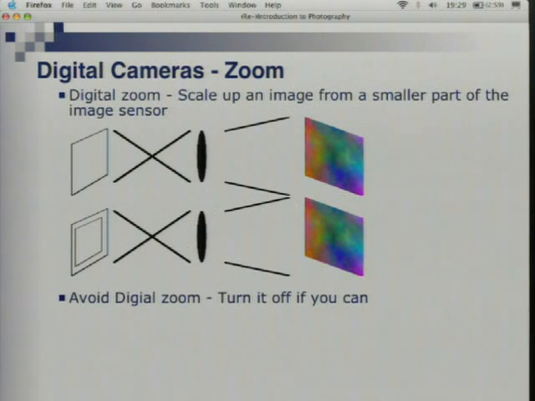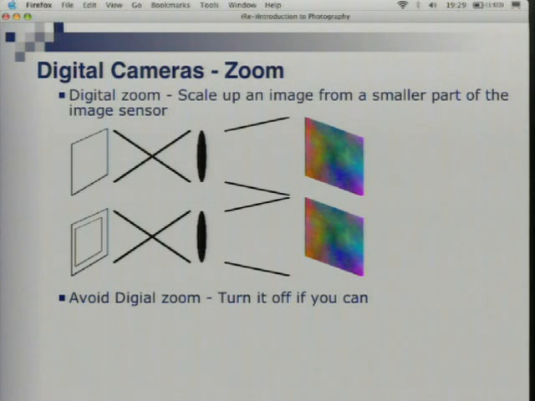Then you might have heard of this horrible thing called digital zoom. The elements don't move. The camera takes a subset of the imaging sensor, says, I'm going to take this section, my imaging sensor is this big, I'm going to take this section and in software scale it up. This isn't higher resolution pixels. There's the same number here as there would be if I was capturing all of them. So you're capturing this much and blowing it up. Limited number of pixels there, and now we're interpolating and guessing harder.